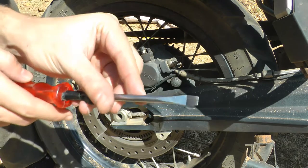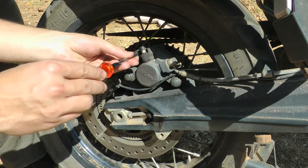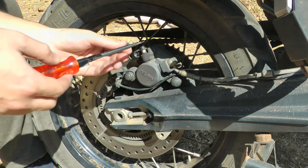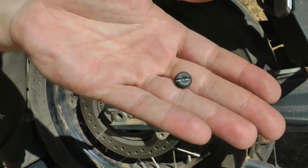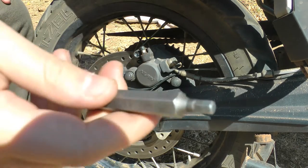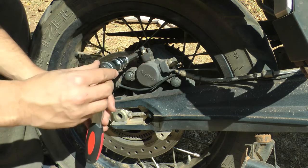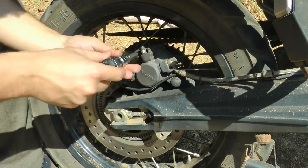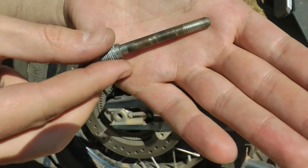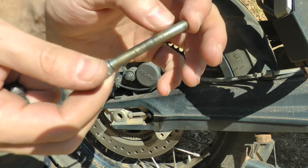You want to start with a flat screwdriver to take the pinion cover off. Make sure that it's nice in there. You should have a little bit of resistance and then a pop — that's what that looks like. It's really just to cover the bolt that's in there. Then you're going to need that 5mm hex bolt. That just comes off right there. It should look reasonably good; if yours has got corrosion, you'll need to clean that. Mine still has a little bit of copper slip on it from last time, but we will put more on.